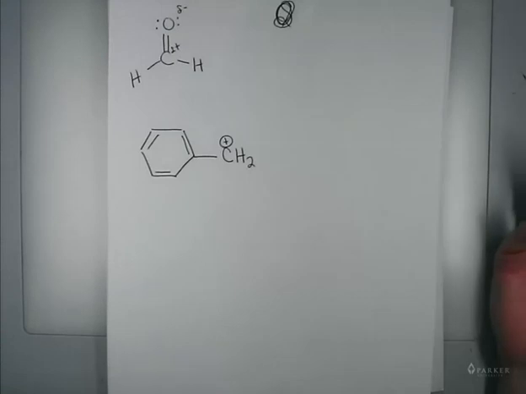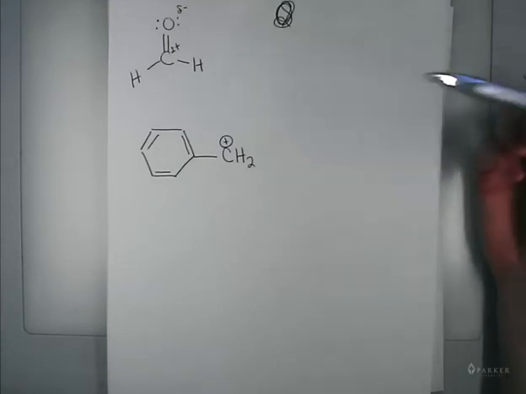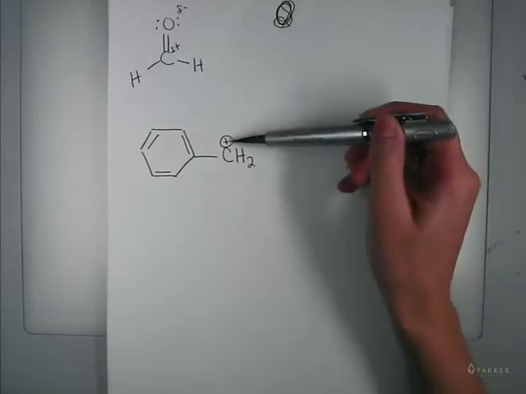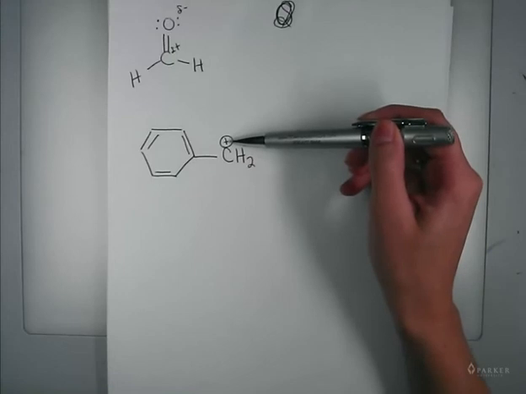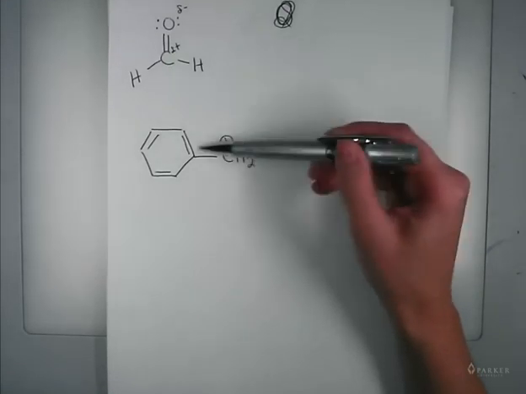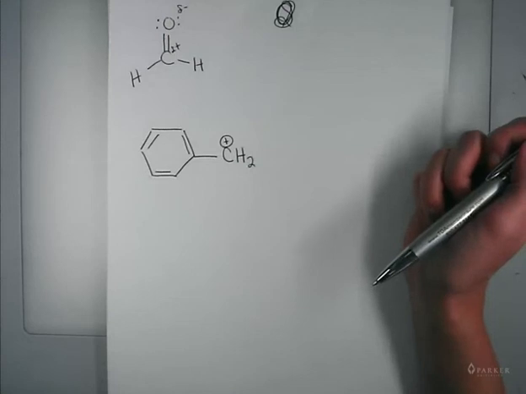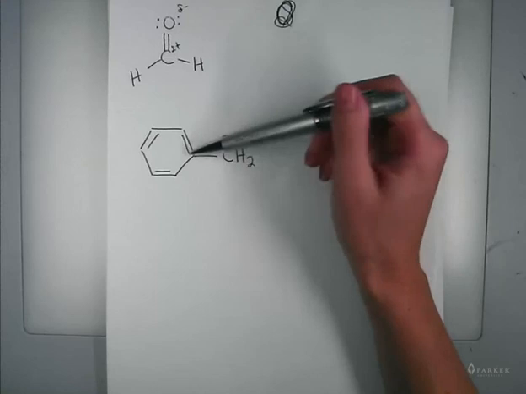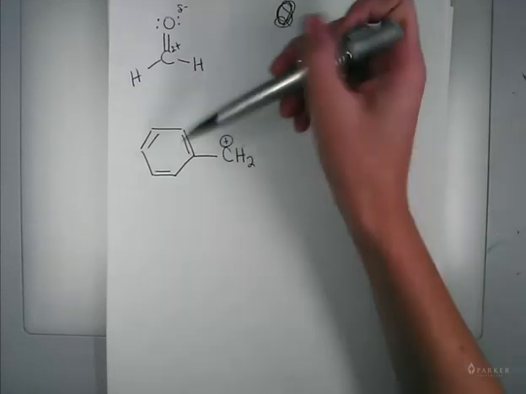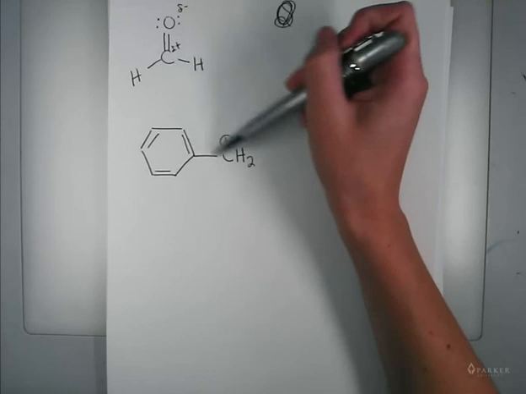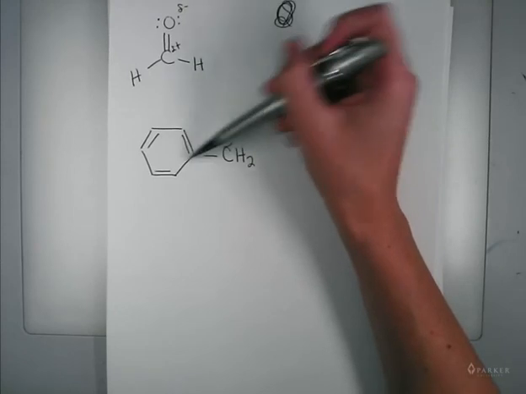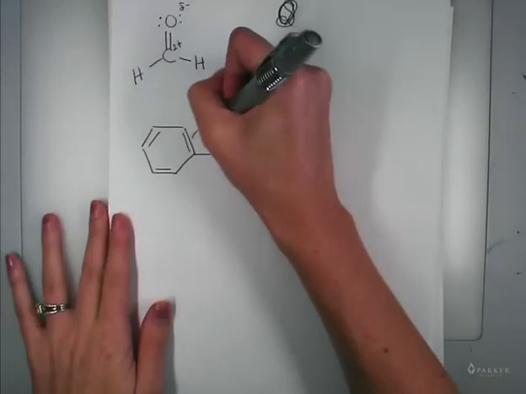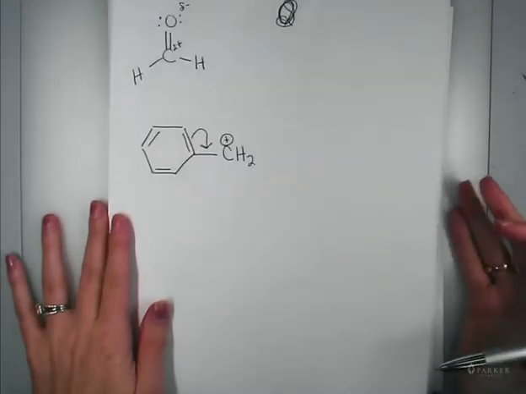There's not a negative in here, so there's not that shortcut. So look, where's your charge? This positive right here on the CH2. That's what we want to stabilize. So what can we move over to here to stabilize it? A double bond. Which one will we move? The closest one. You can only be one bond away. So for example, you see single bond, and then one bond away is your double bond. These are too far away to resonate right now. So the only one you can move is the closest one right there.